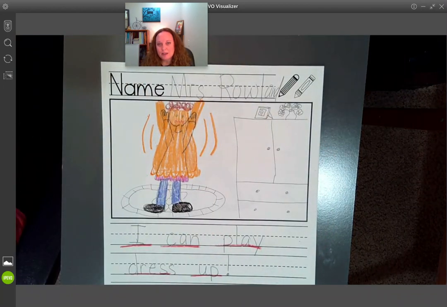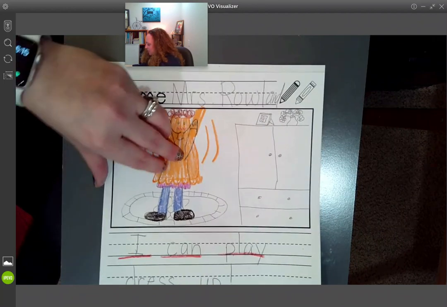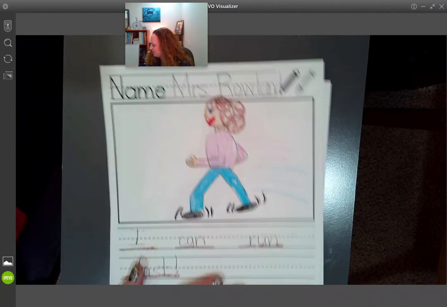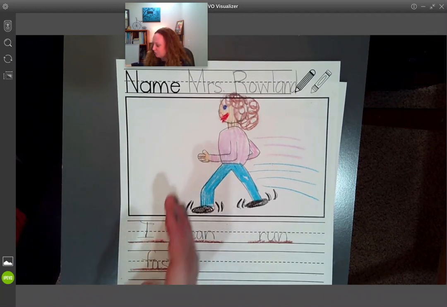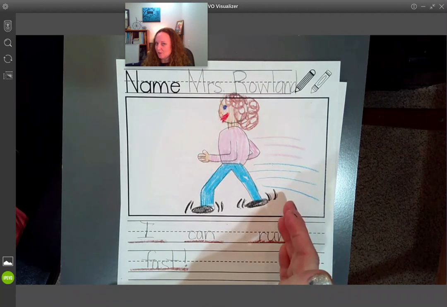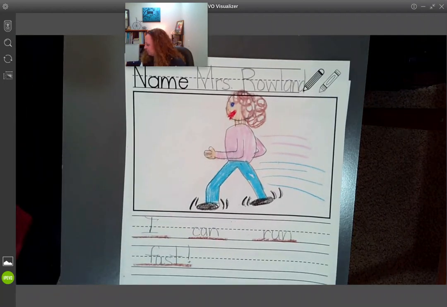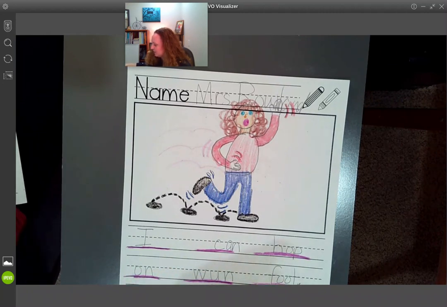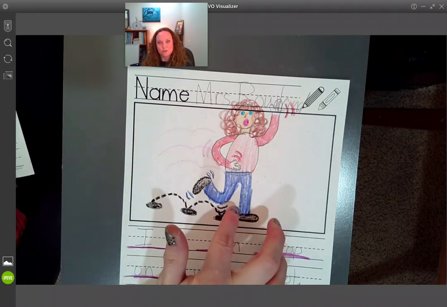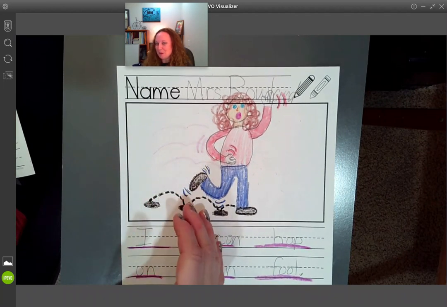So now my job is to go ahead and add detail to the pictures that I was working on. I'll need to finish coloring this one, but just to remind you what my other pages said, this one said, I can run fast. So maybe I would show some people behind me because I'm faster than them, or maybe I would show the playground and I was playing out on the playground. And then here, I can hop on one foot. Maybe I could draw hopscotch, like a little sidewalk down here. Maybe I could put puddles and pretend I was jumping in puddles.